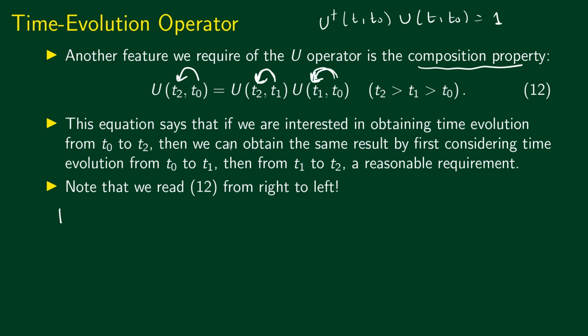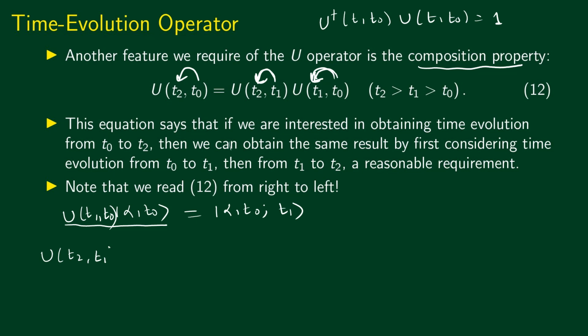Suppose we have the initial state |alpha, t0>. Now we act on it with the operator U(t1, t0). Obviously we know the result. By definition, this result was written as |alpha, t0; t1>. Now let's take this state and act one more operator, U(t2, t1), on it. So we are introducing a U(t2, t1) from the left.